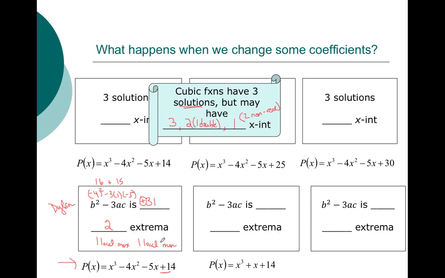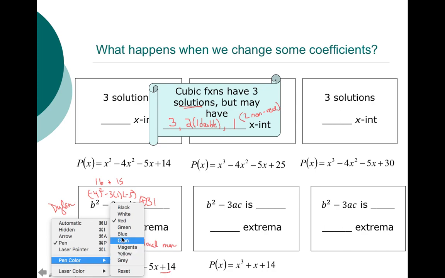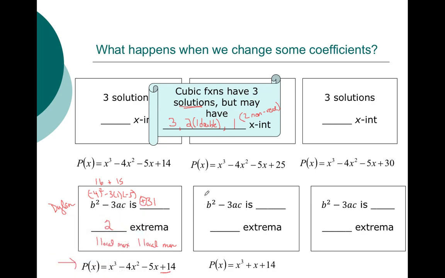Do you still see the concavity there? You still can see it, right? But look at that middle. It looks almost flat. It is not flat, but no polynomial is ever flat. Look at what b squared minus 3ac is here. Look what our Dilation value is. Whoops, sorry. It was back up here.